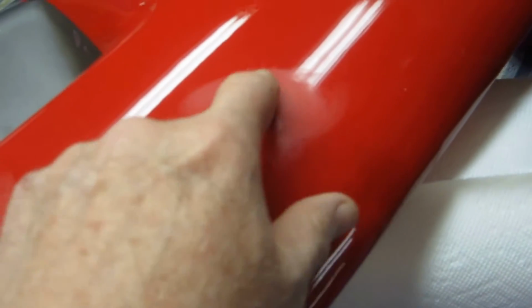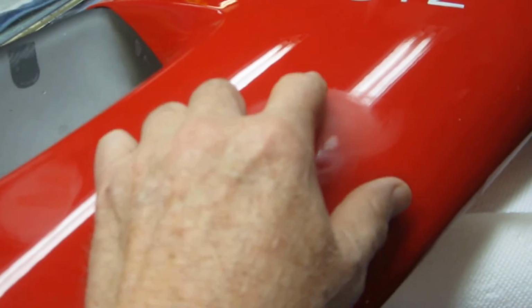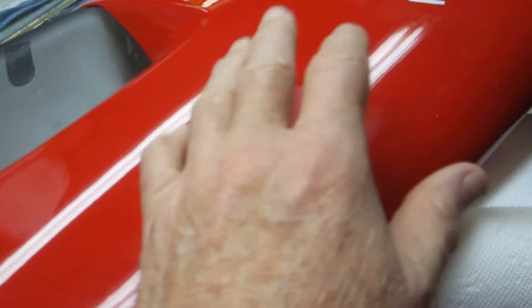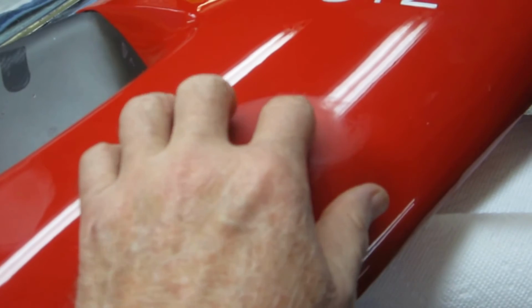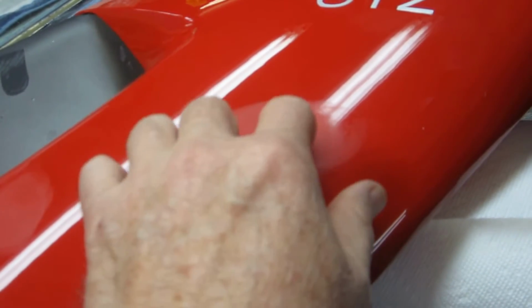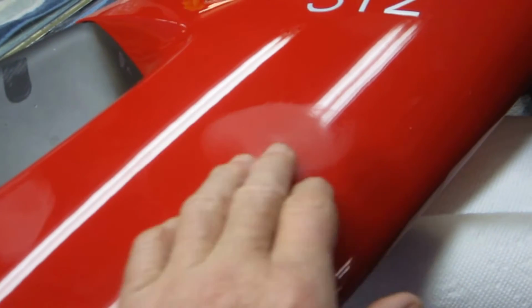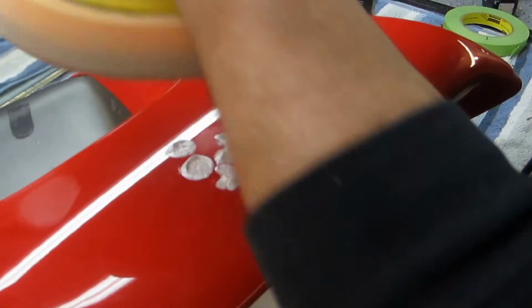But see now, here's the test. If you could rub your finger on this and close your eyes, and you can't feel it, good chance you'll get most of it out. Right. But if you all of a sudden feel a ditch, you got to get the clear to go down to the level of the ditch, and by that time, sometimes you're into the red. Right. So we're going to give this a shot.